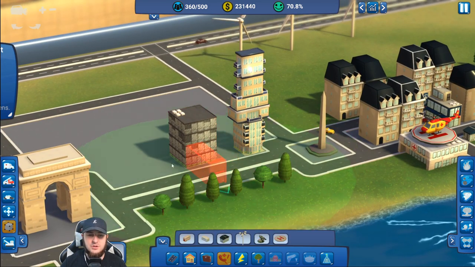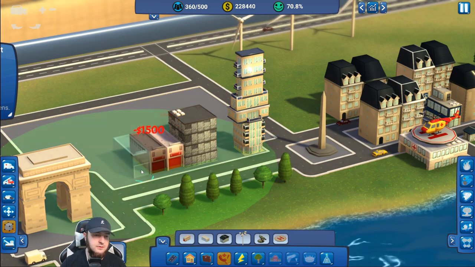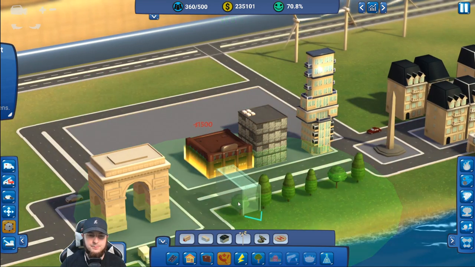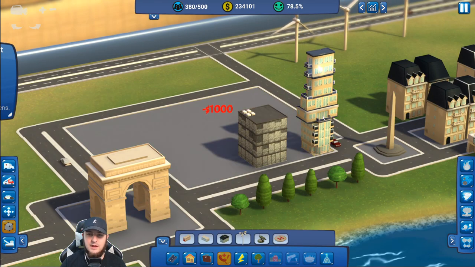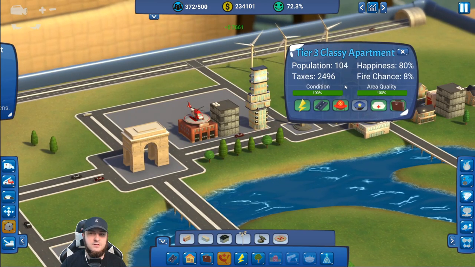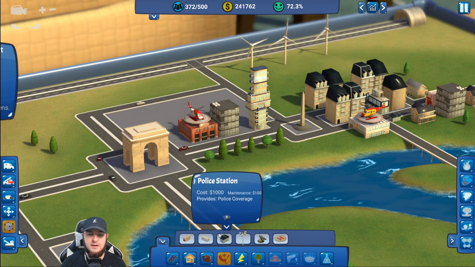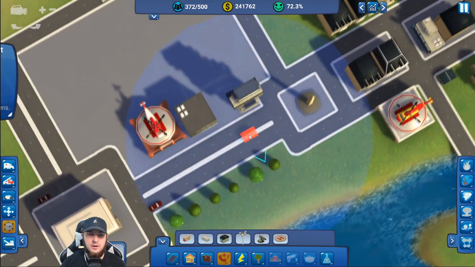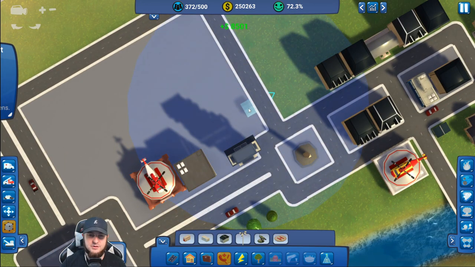So fire station, I would like to get one of the biggest, baddest fire stations over here, possibly, if it's not too much to ask. So there we go. What can we do now? A helipad. There we go. And that should bring in more services here. 2,496 dollars in taxes. Population is skyrocketing there. And then let's get a police station, but let's get a pretty good police station, like a big police station, I guess is what I'm trying to say.